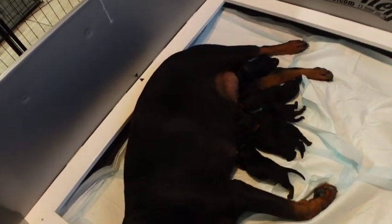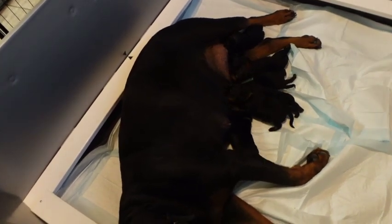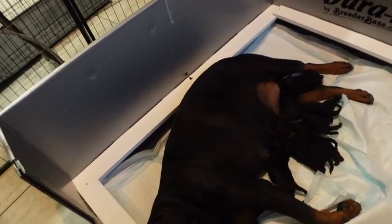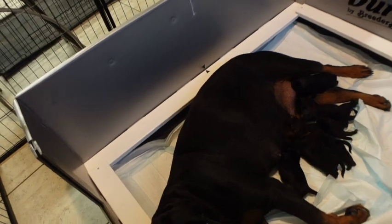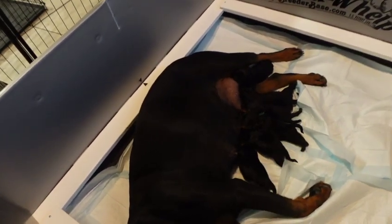But I have someone right here eating. The other one's still over there in the box waiting till they turn. Then they'll be on here for the next hour. I'm gonna let her outside to use it. She gonna get her supplements, her water, her food. Then she gonna stay out there as long as she wants until she comes back and says she wants to come in. Then I'll let her in, and on to the next feed.